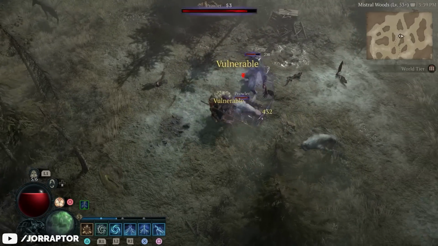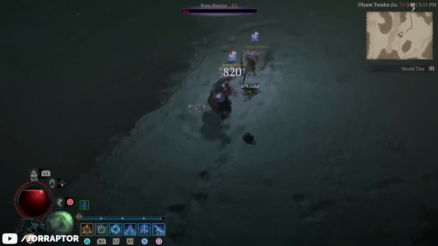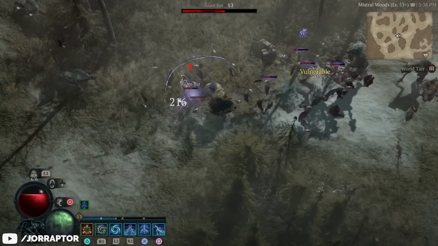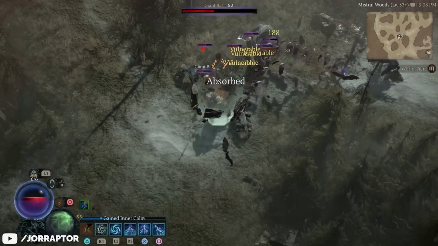By also picking up Enhanced Storm Strike, you gain a 15% chance to immobilize all enemies hit, so that includes those struck by the chain lightning. And then to make it even better, we're also taking the Fierce Storm Strike upgrade, which also adds a 50% chance to make enemies vulnerable for 3 seconds. Vulnerable enemies take 20% more damage, so having a 50% chance to trigger this debuff on your basic attack is really good.